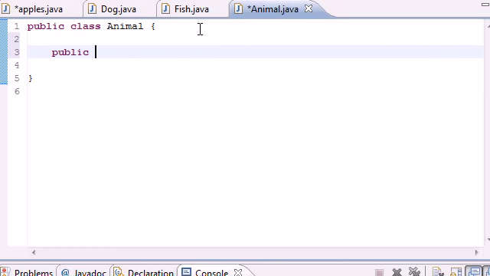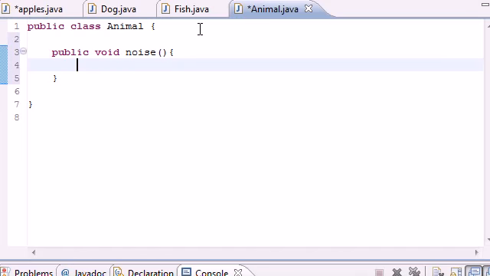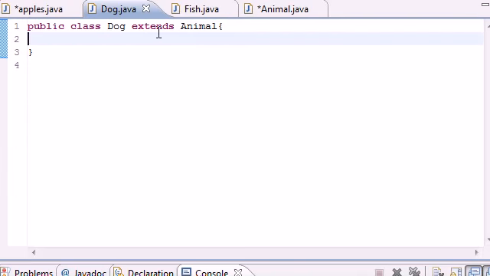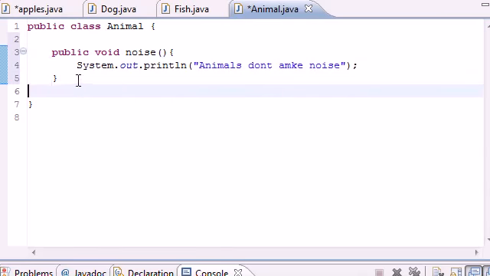So let's go ahead and make a method in here for animal, and we'll put public void noise. And since animals don't really make a noise, let's just have something on the screen, because this method is actually never going to be called, but I just want to make a method to show you guys it's not going to be called. So System.out.println, gotta learn to type, println, and we'll say like animals don't make noise. And this is pretty much the point of inheritance and why we have this class right here, because fish and dog are each, since they extend this, they can both overwrite this method right here.